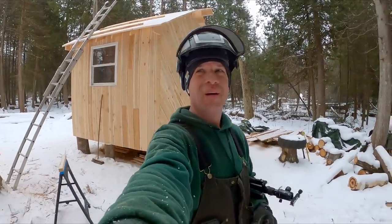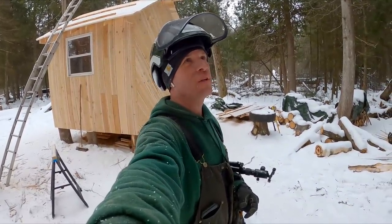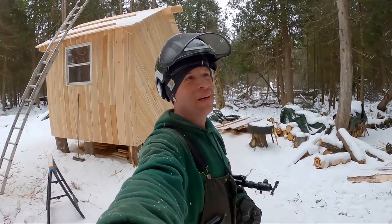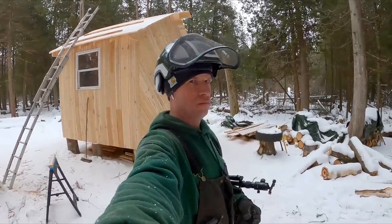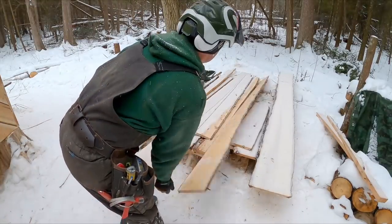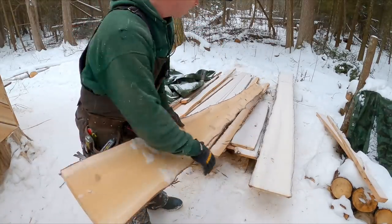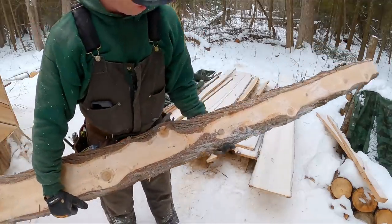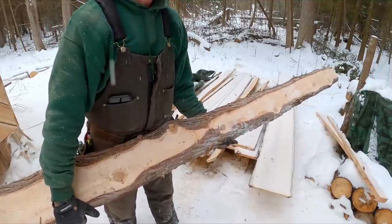I can tell it's been an unusually warm day. I think it was a high of 24 today, which is probably about right now, because my feet are wet and these boots are waterproof, so draw your own conclusion. Ugh. I think this is the last one full length. It's pretty barky. Pretty barky, but I think we can make that work. Let me think. Yep, we can.